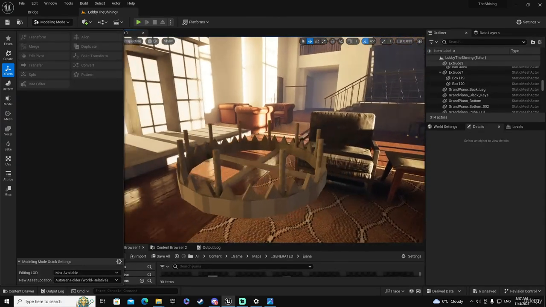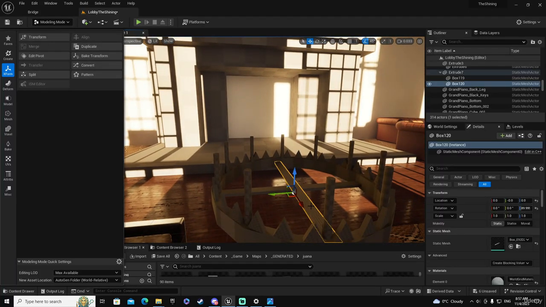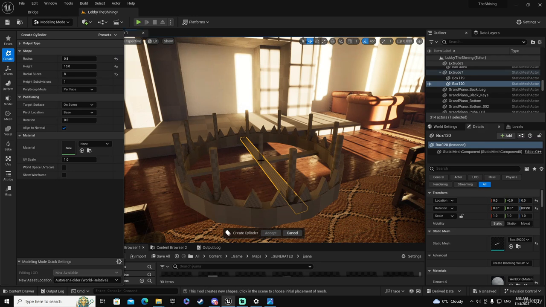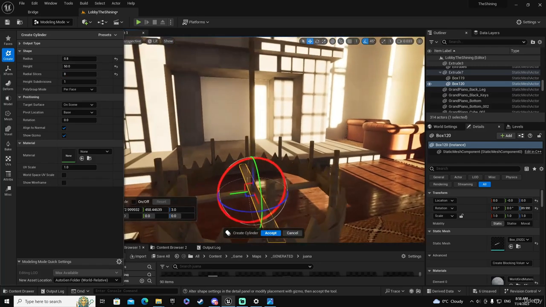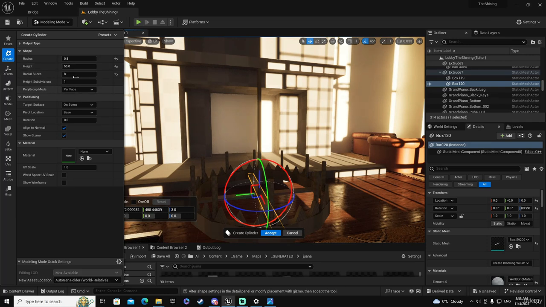Because I also want to keep an eye on how much rendering time it might take for creating this image. So create, I'm going to take a cylinder. Let me put the cylinder here on the center. And now let's expand this, and I would say the height is going to be something around 50, probably. Let me check. Yeah, in fact, it has to be a bit more. So let's say something around 70.